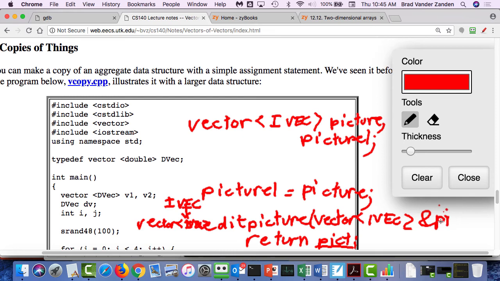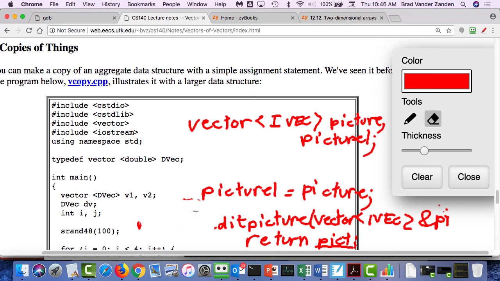I'm running out of space here. That's why I can't write out here. Darn it. Okay, pick. The tablet's not letting me. And then we would have made this over here a void.